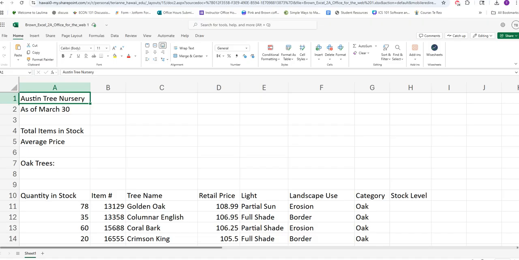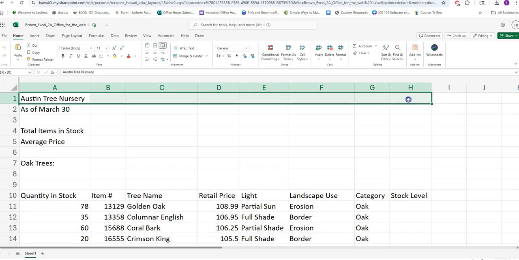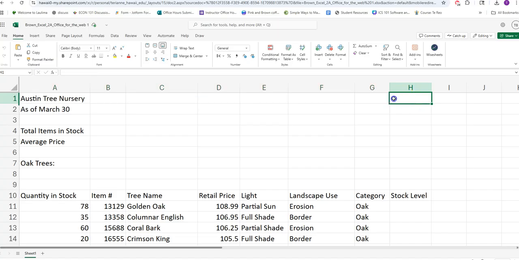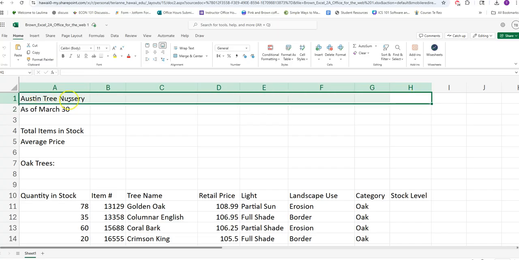And so I'm going to move on to step 3, starting with selecting the range A1 through H1. And then we're just going to merge and center this. Notice that whenever we have a title, generally it's merged and centered above the longest amount of data. So because we have this stock level column here in H, this is where I want my entire title to be merged over. So up in my alignment group, I'll click the merge and center button.